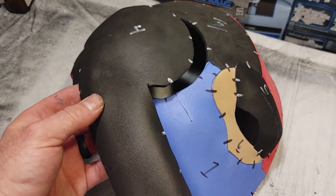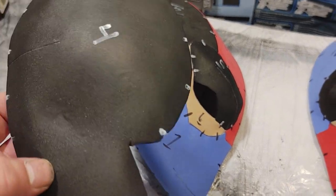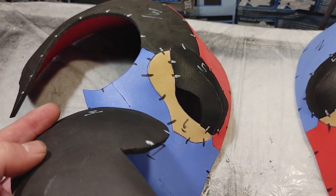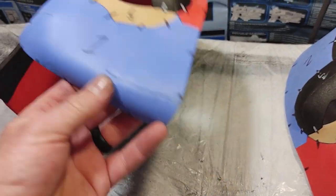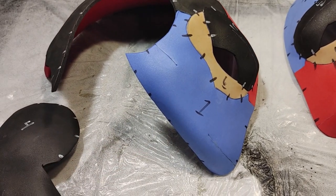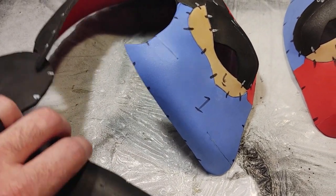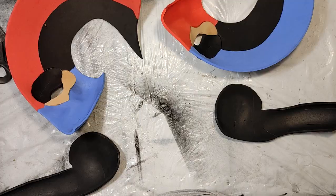No surprise that lastly, the number 4 is going to be glued in, but I can't stress enough to have this as rounded as possible, and this as well as the lip area on your number 1, because once you glue these together, it's going to be really hard to fully heat form them if you haven't heat formed them before you put it together.